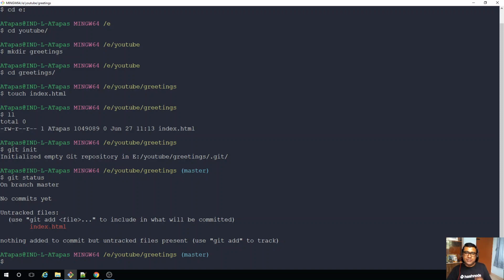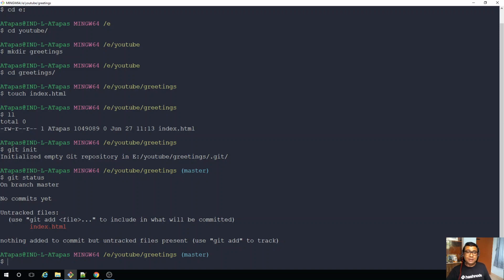The term staging means you are making a file or a change available to add to the Git history. Where Git is keeping all the history of changes, once you stage something, it means you are adding this latest change to that history, where it can bookmark it or keep track of it.